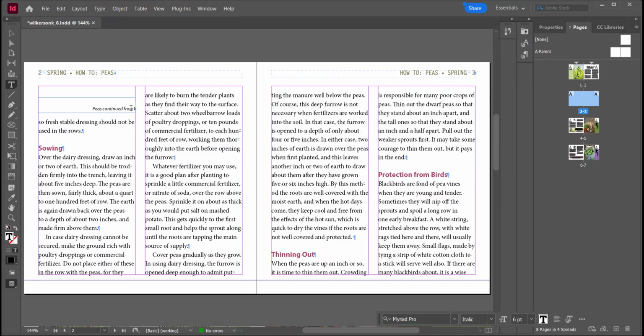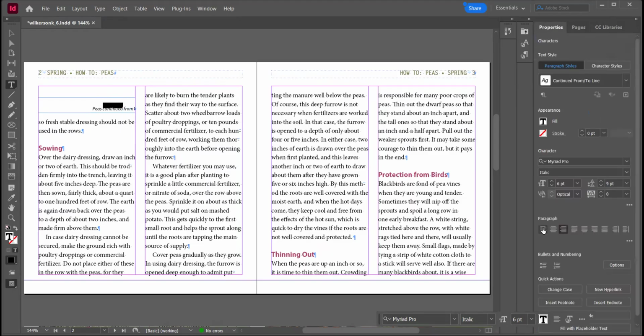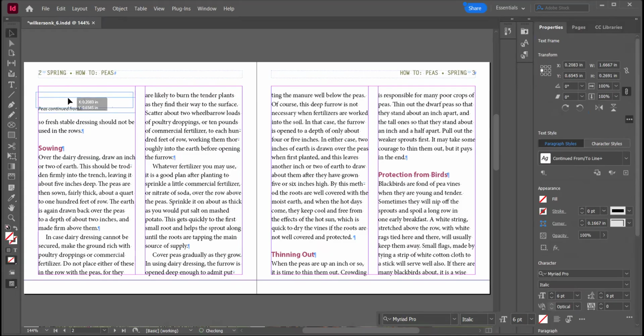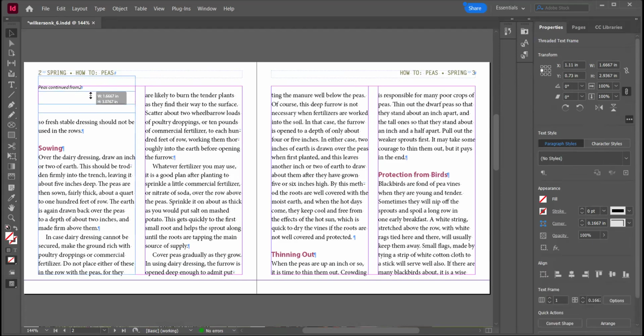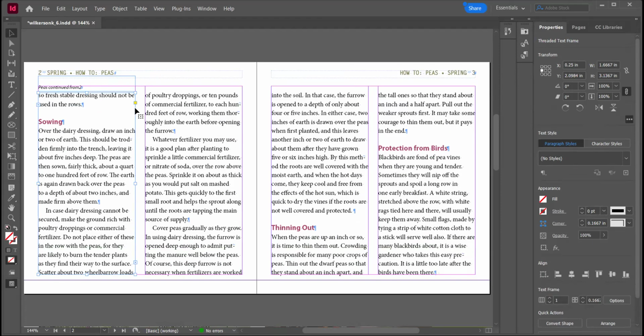And so it adds continued from page 1. Okay. So I'm going to click on this right now, go to properties, and I want that to be to the left side, right? And now I'm going to adjust it because I want this here, and then I want this to come to the same place.